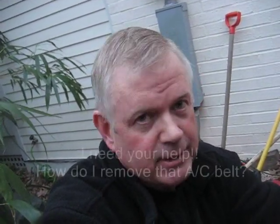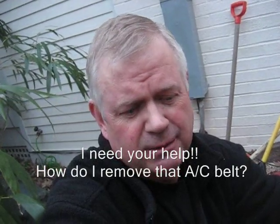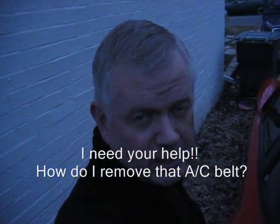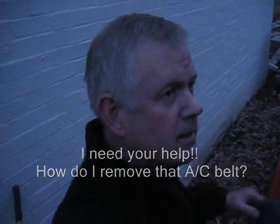But before I do that, I'm going to look at the new book I got, 101 Projects, and see if I can find a way to remove that belt without cutting it. But I should be able to do that. Okay, so rather than cut the belt, I'm just going to think about it overnight, and maybe by the think method, the answer will come to me.